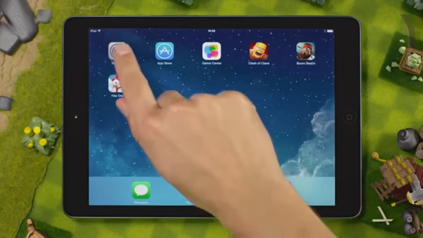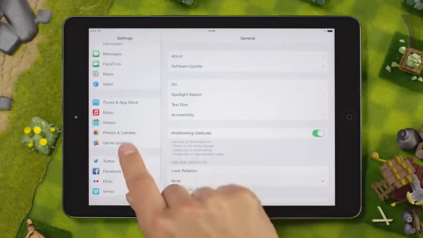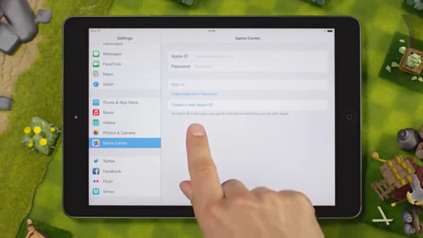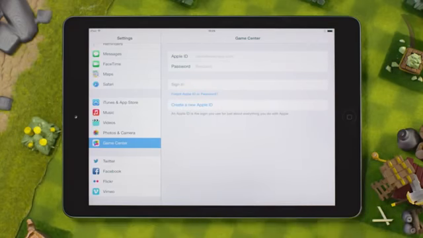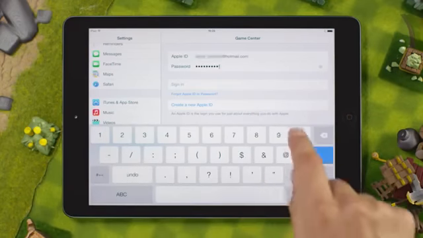To do this, enter your device's settings. Scroll down to Gamecenter, and either sign in to your already existing account if you have one, or you can also create a new one if you have not yet set up your Apple ID. Since I already have an account, I will just sign into it.